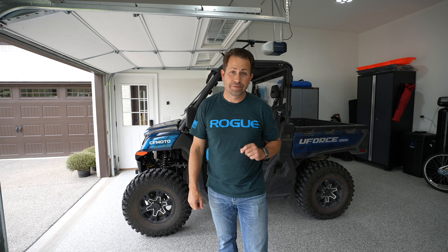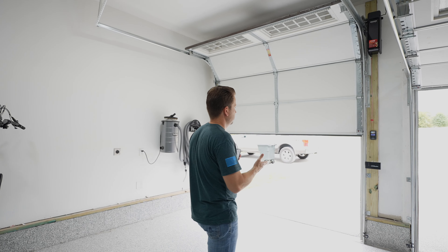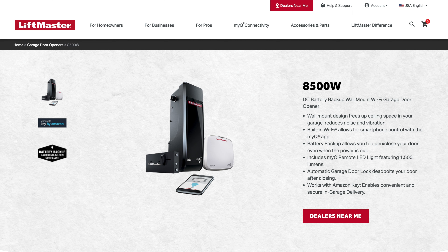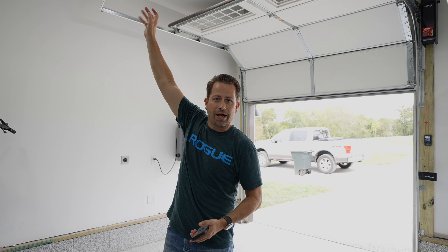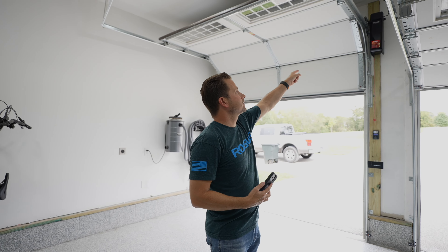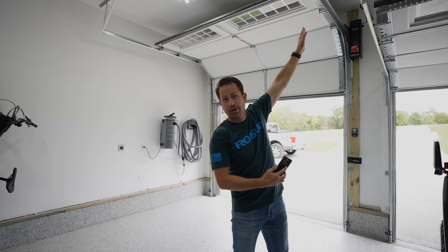And that, my friends, is upgrade number one. I've got my trusty little app pulled up here — click of a button, look at this. This right here is an upgraded wall-mounted garage door opening system. The one that I got is called the LiftMaster 8500. What that does is it eliminates that motor that you saw hanging from my other one right over here, so you don't have to see that ugly motor in your way anymore. And it also allows you to get the tracks lifted up so they go way up high where they're out of your way completely — I cannot even come close to touching those.